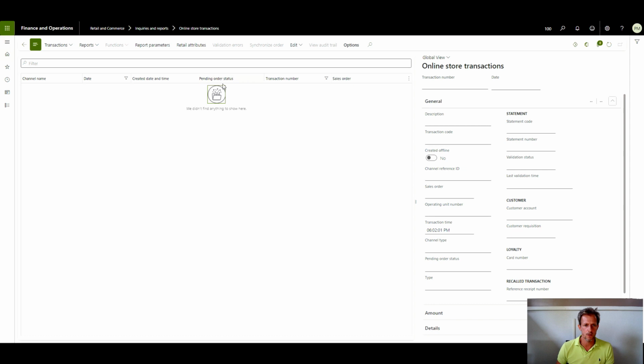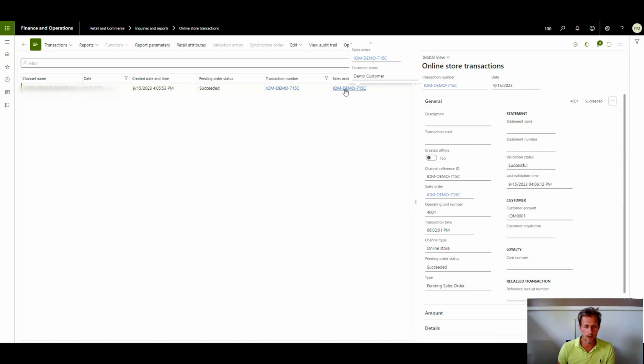So if we go to online store transactions, this is where the orders coming from the point of sale. Sorry, the orders coming from the e-com front end also land from the point of sale. It's also first a transaction, but then we go to the store transactions view. So this is 100% standard commerce. We filter for that specific order number, and as you can see, it has arrived, and a sales order has been created. So it has been converted to a sales order.